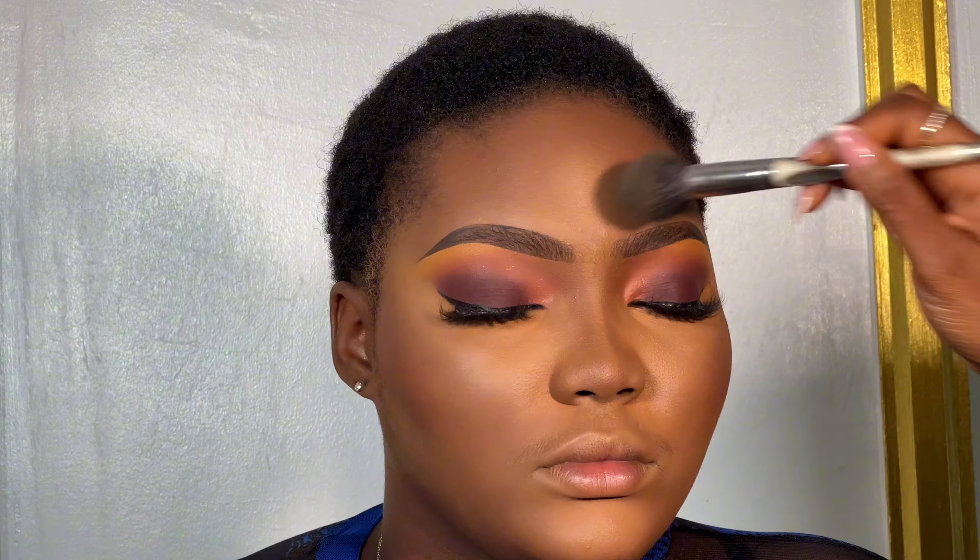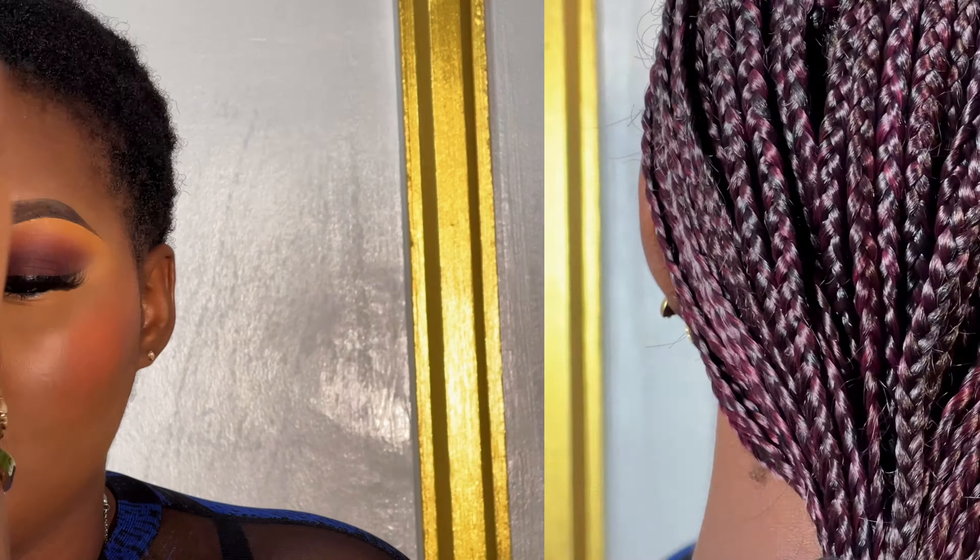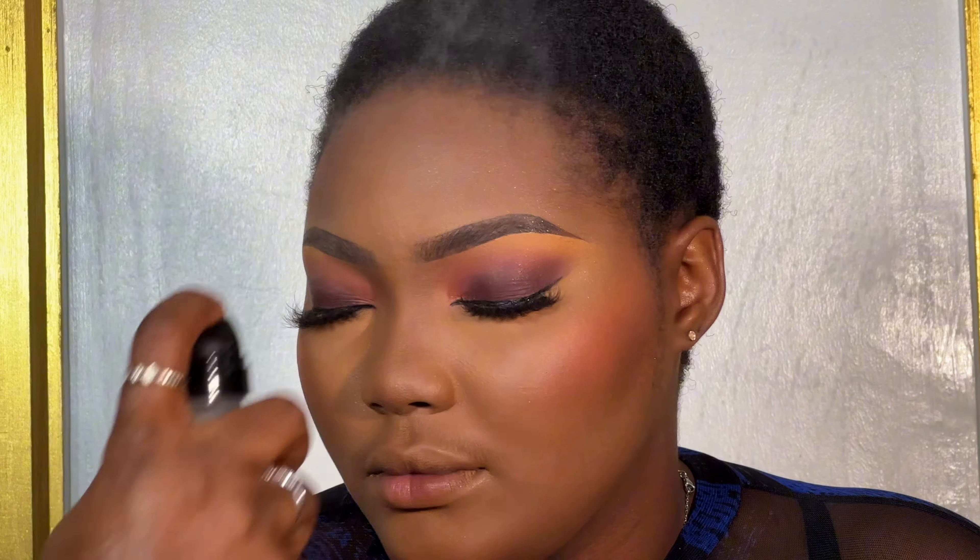I went back in with my finishing powder — the MAC Finishing Powder in the shade Dark — and applied it on the areas I highlighted, including the cheekbone. Then I went in with cheek blush from the ETM Essentials. This was one glam I was really happy doing, and I was so happy when my client gave me great feedback. Then I sprayed the Sweat Block from MSMetics to lock all my makeup products.